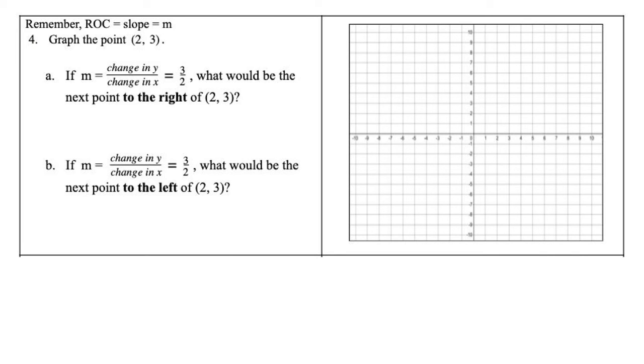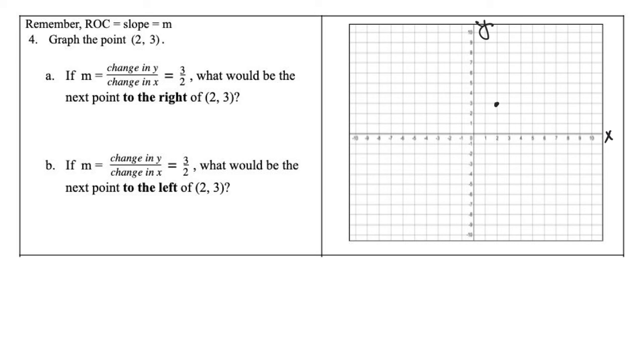Find question 4. We have to remember that the rate of change is slope, which is m, as we see in our description here. We start by graphing that point, 2, 3. After plotting that point, which was to the right 2 and up 3, because the x was 2 and the y was 3, let's label our axes. Always want to do that. Gives us a visual. So that's our point, 2, 3.